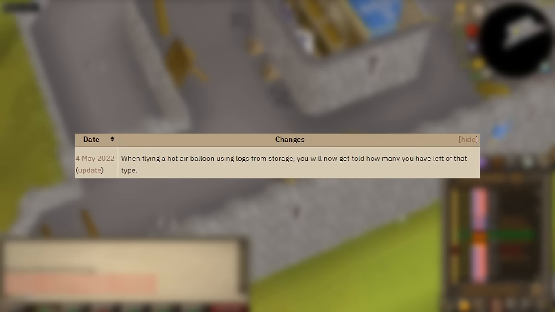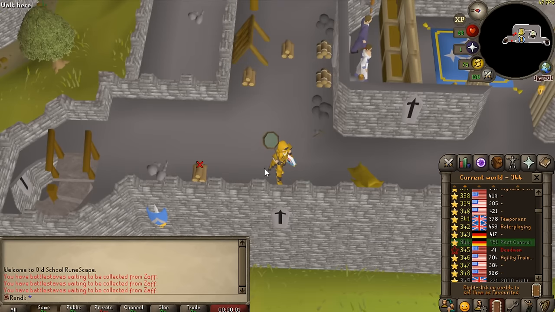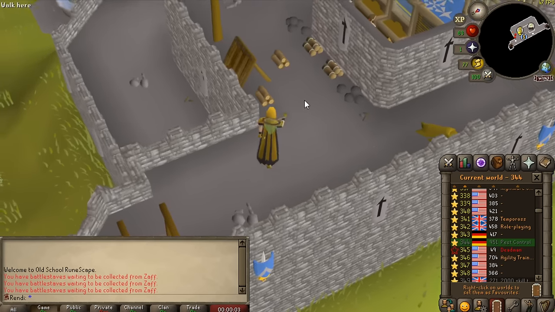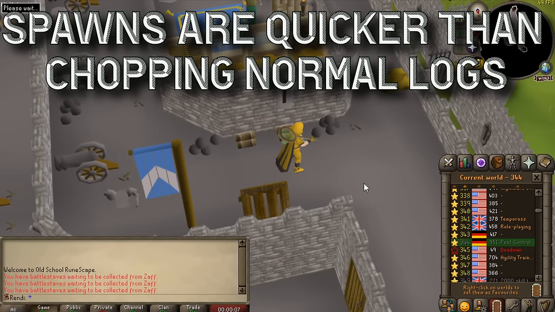The storage facility for the balloons only holds 100 of each, but I'm gonna need the balloon a lot of times, so I'm once again collecting as many of every type of log I can, and collecting these from upstairs in Lumbridge is faster than chopping them down manually, so that's what I'm doing for the normal logs here.